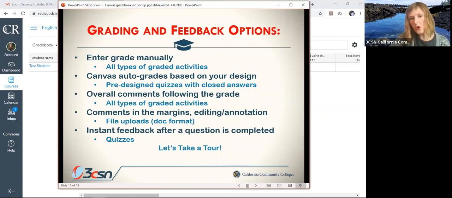And then if you want to actually get into something they've uploaded, like they type an essay for you and you want to circle stuff in their essay or underline, that happens within SpeedGrader, but can only happen when students upload a file. So you would build an assignment type of graded activity with a Dropbox. You'd have them upload something. Specifically, it would need to be a Microsoft Doc, a PDF you can give comments on the side, or an RTF. Any other type of document they might upload, you can't annotate on it, but you could put comments on it.